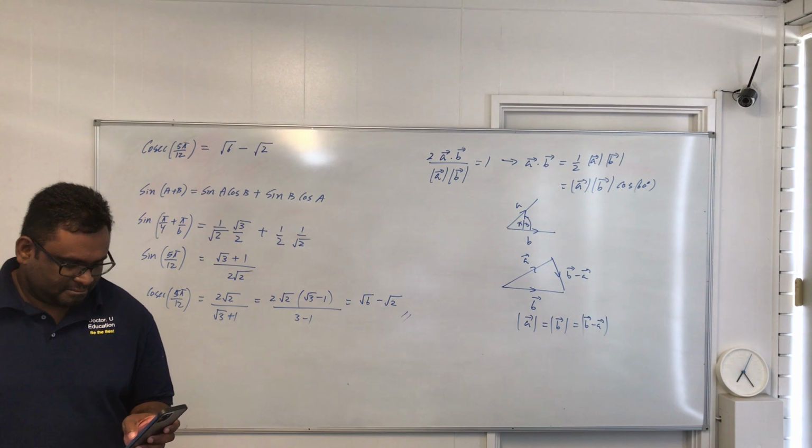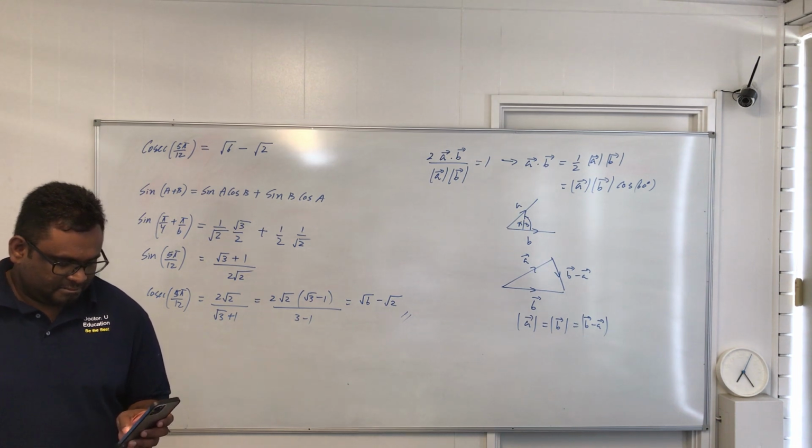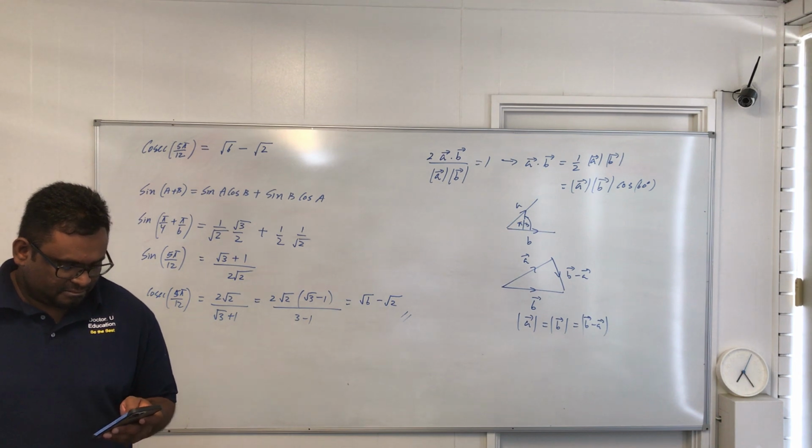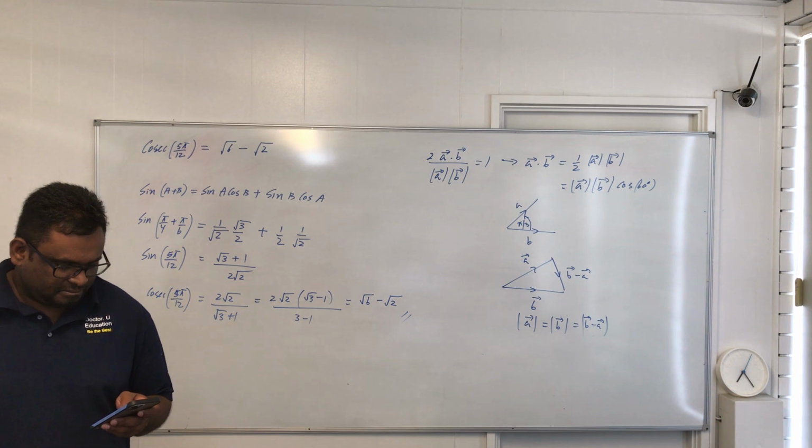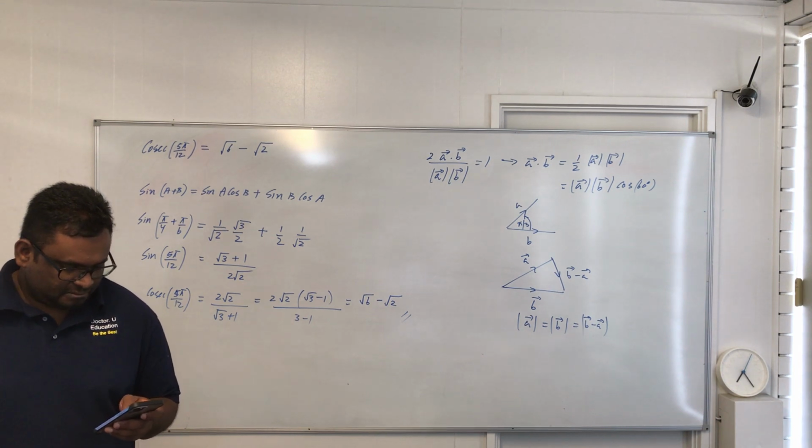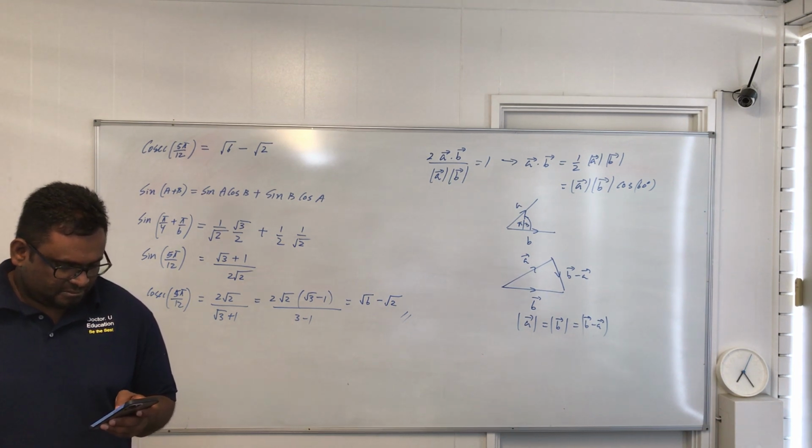Wait, but the dot product, right? When you do the dot product, you get mod A, mod B, times cos theta. If you're multiplying by cos theta, which is 0, what is it? In this case, theta is 90, so cos theta is 0, and that's why you get 0 when you do it. So you actually can't just look at it and get it. No, you have to go through it and figure it out.